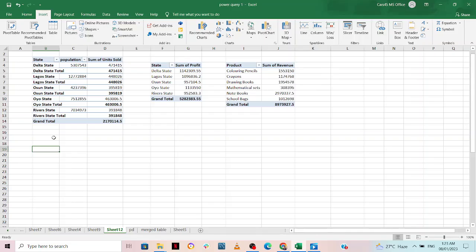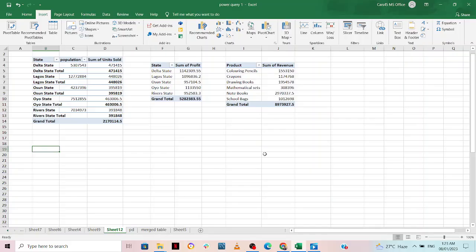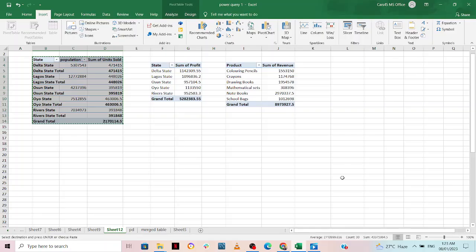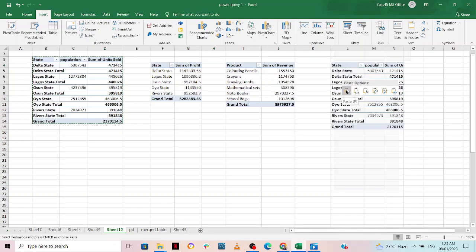You understand? So there's one I didn't do. Let me explain it to you. It is here, the one that has the date versus profits. Let me explain to you how I came about it. So I'll come here and copy this, because you can copy any one. The way I got the other ones, when I did one pivot table, I just copied it in other places. Then I started editing to save time and stress and to have it on the same page.